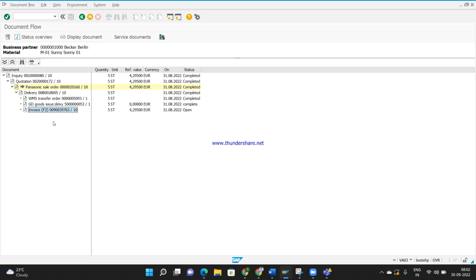Got it? Idea how it works? Now the same thing can be done in other ERP systems as well. It's not that only SAP SD can do it. There's Oracle, there's Microsoft Dynamics, everything. The terminology will be the same: order, deliver, invoice. Just the T codes or the process to create will be different. That's it. Now it's up to the company which ERP system they want to use.